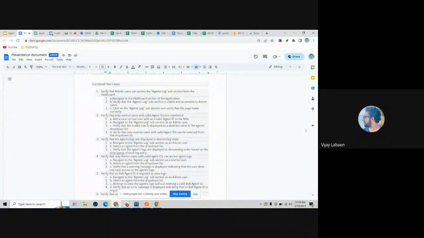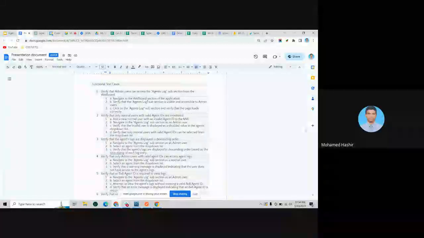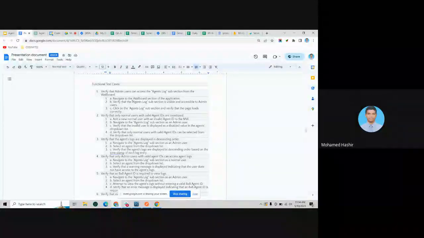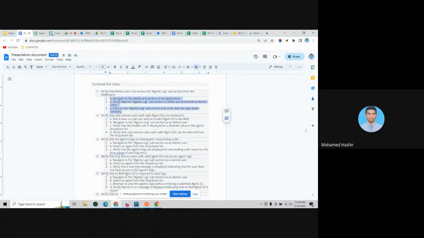For example, navigating to the wallboard is correct, but we have to make a small change, because some elements it doesn't know about, so we need to add those things. But the main criteria they will cover. According to that, I have to change where the element is to be clicked. After that only, it will generate. I need to change some things here. Otherwise, it's okay.